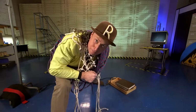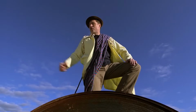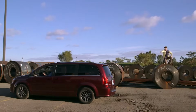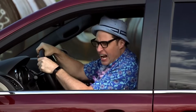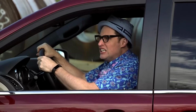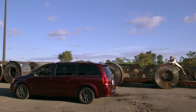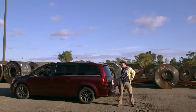Mechanical advantage using a rope man, away! High above the city, mechanical advantage using a rope man surveys the town looking for someone in trouble. There's someone. Oh, my minivan broke down and only 10 feet from my parking spot. If only there was someone who could help me. I'll help you. Mechanical advantage using a rope, man. I'm saved.